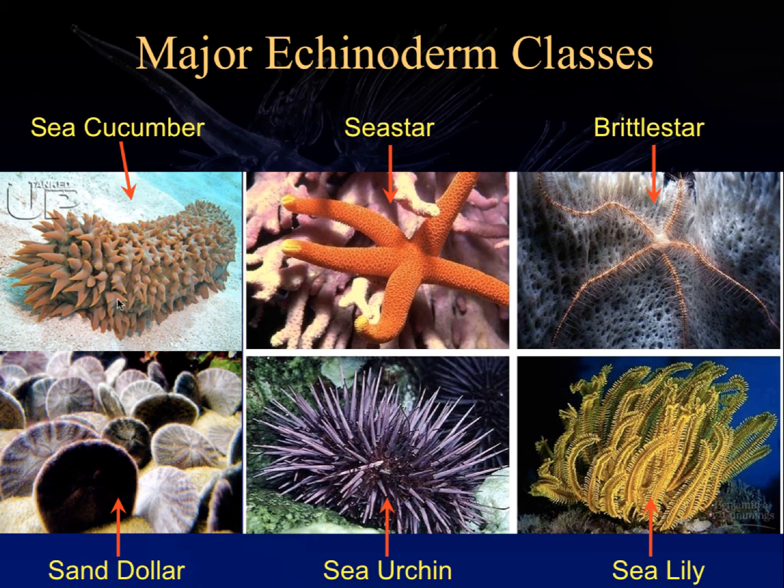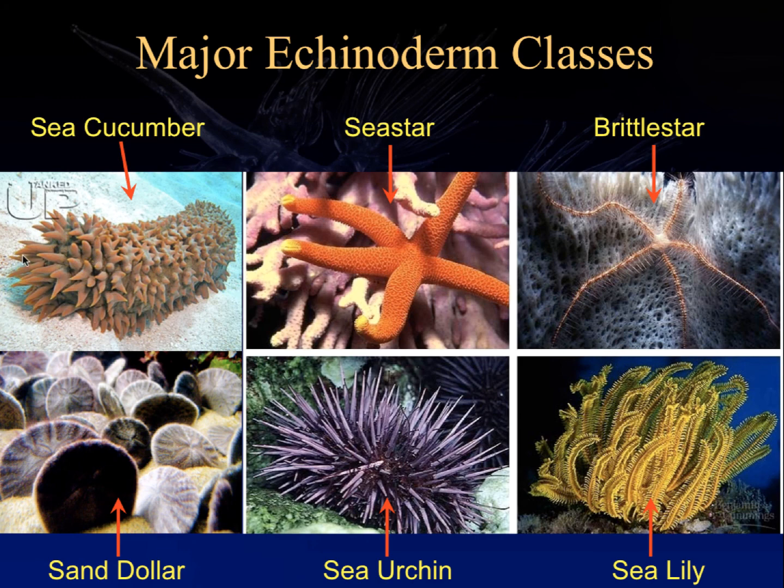The 4th group would be the sea cucumbers. In this organism, it looks almost like it's bilateral, right? It looks like it has a front end and a back end, and yet this organism also exhibits a kind of 5-sided symmetry. Essentially, if you take an animal like a sea star and you take the top of it and elongate the top up and then take the animal and lay it down on its side, now you're at a sea cucumber. So if you want to see that pentaradial symmetry in the sea cucumber, you have to hold it almost like a telescope and look down one end, and you will see the 5-sided symmetry in this fashion here.